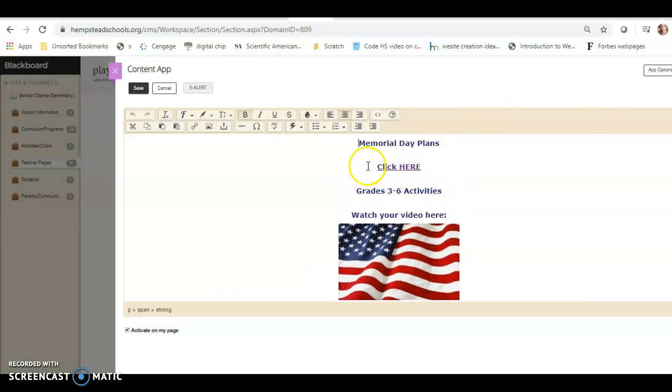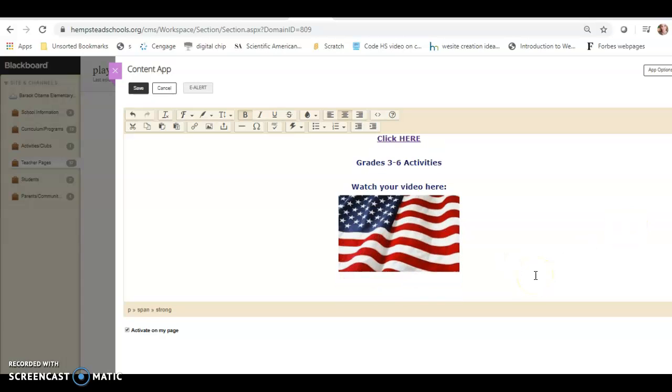In the last video, we talked about linking our plans to text, or files in this case, uploading an image, and then hyperlinking that image to a site out on the internet. And in this particular case, my video is on BrainPop Memorial Day footage for grades 3 through 6, which I've scaffolded activities which they will reply to based on their video coverage. So we're going to go ahead and enter, and we're going to show you the old-fashioned way of linking.